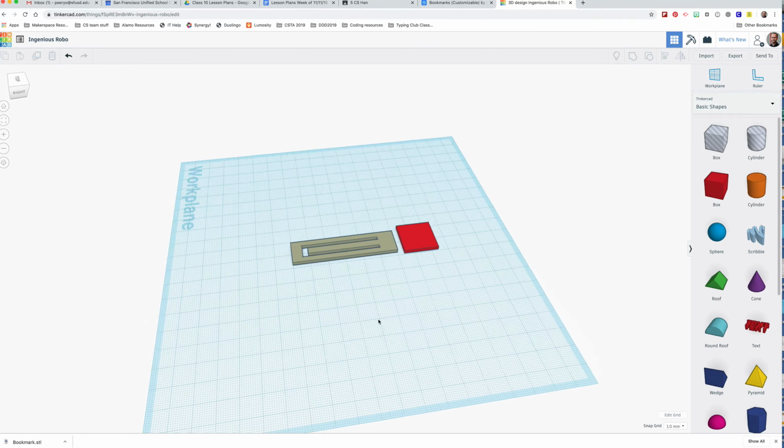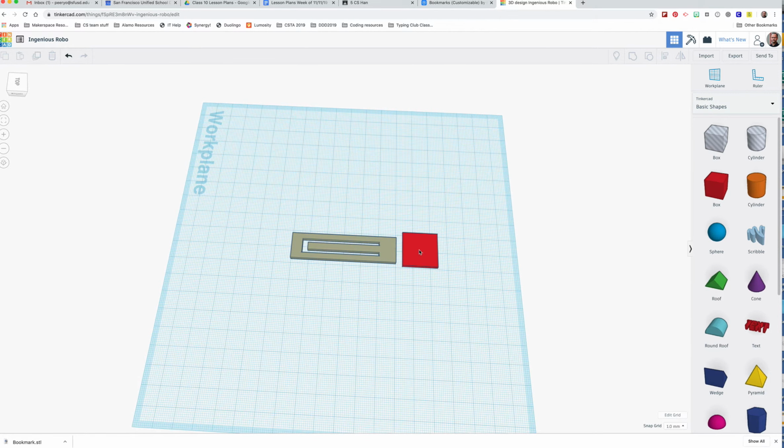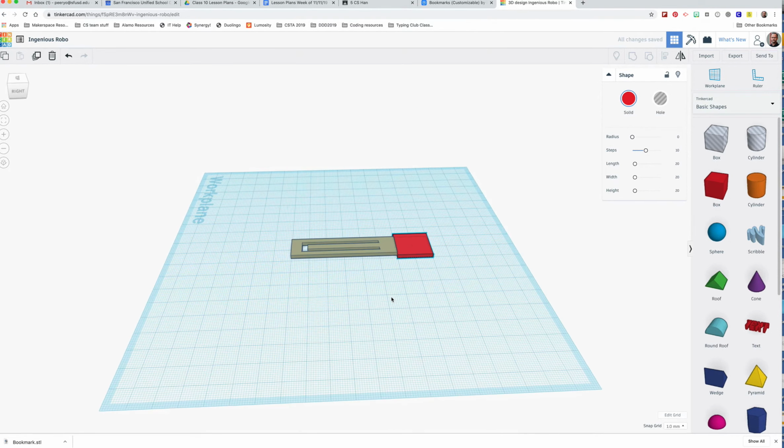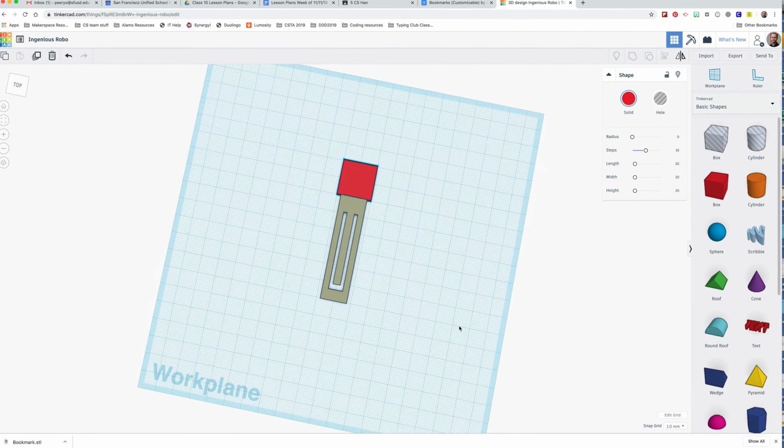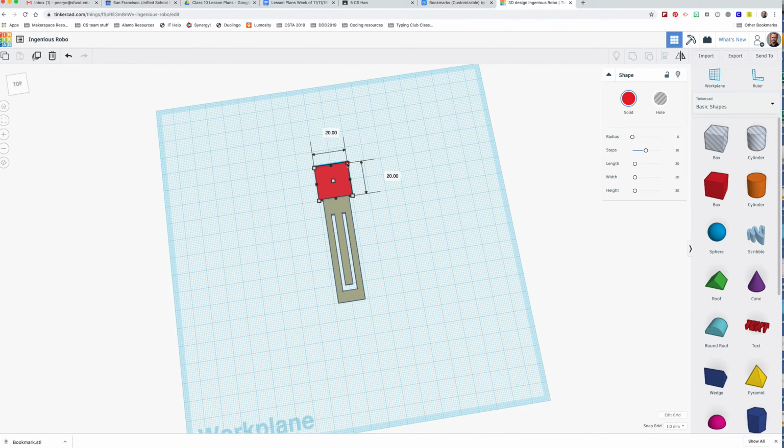So now you can see it overlaps a little bit, but I don't want it to overlap yet. So I'm just going to connect it like that. If I look at different angles, you can see that it's connected. And now I'm going to make it a little bit wider. So I'm going to make it 30 wide. So when I drag, I can see this right up here, and I can just click into it and type the exact width I want it. And I'm not sure how tall I want it, but maybe about 10.